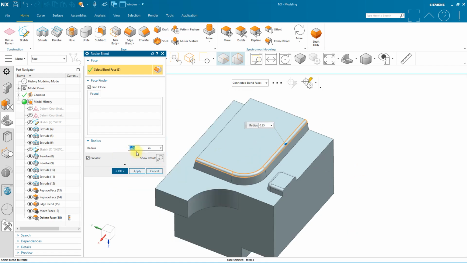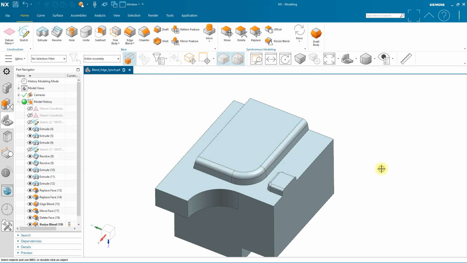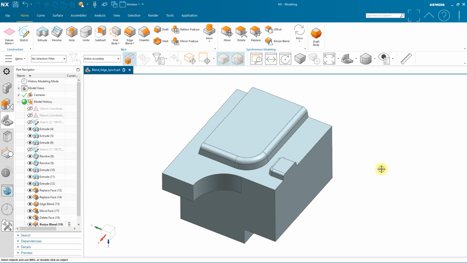Say I want to take this 1/4 inch blend and I want to make that 1/2 inch instead. Just enter that in there. It changes the size of my blend. It really is that easy, and I have a history that I can return to and edit when necessary. So we have synchronous modeling, something that I really enjoy as a part of NX.